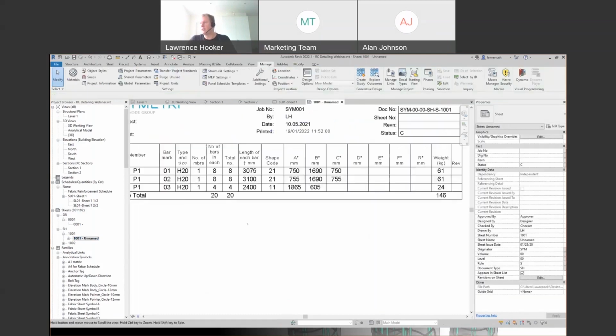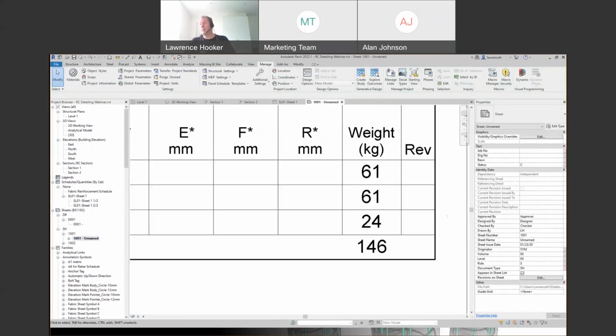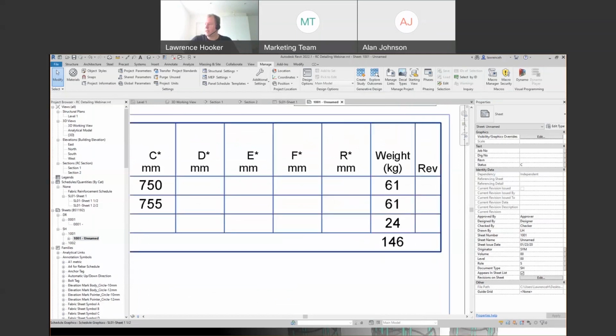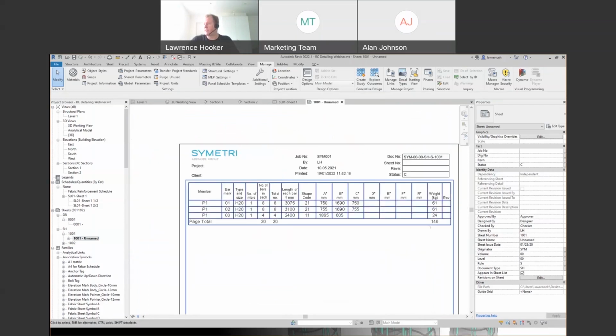And then if I zoom in, you can see our template also contains this bending schedule set up with weights, because one of the new requirements of the new British Standard is to show the weight at the end of each row and then total that up for the sheet. And you can see our tool is obviously doing that for us as well.